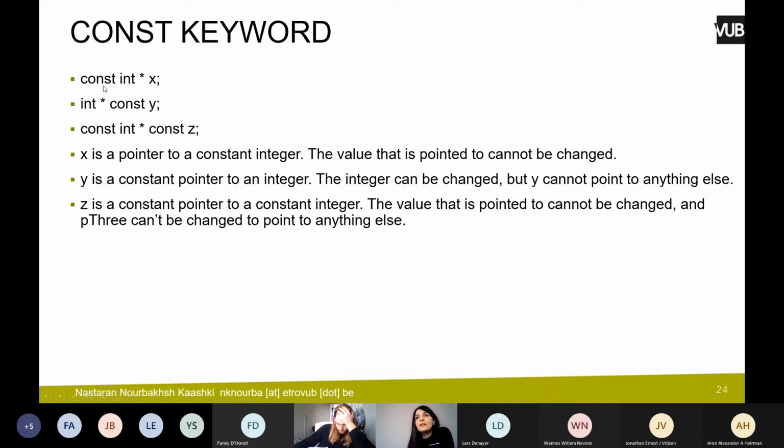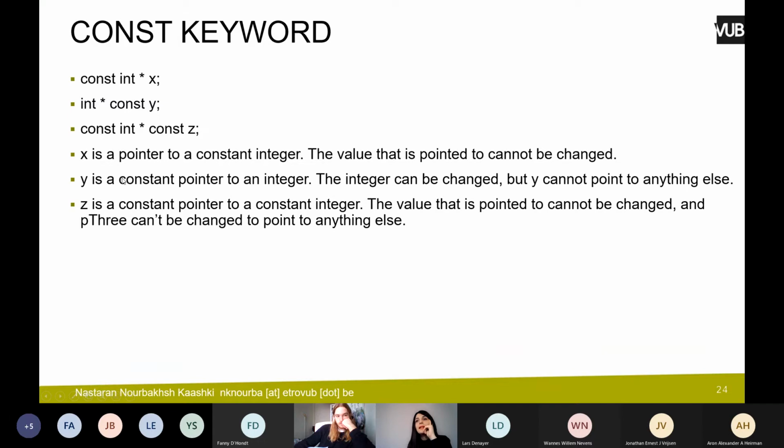So with the first one, the value couldn't be changed, but the address of x could be changed. With the second one, we are saying that the pointer is constant. So it means that the integer value can be changed, but the address cannot be changed. With the last one, we have const int* const z.